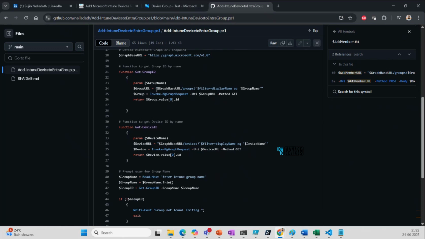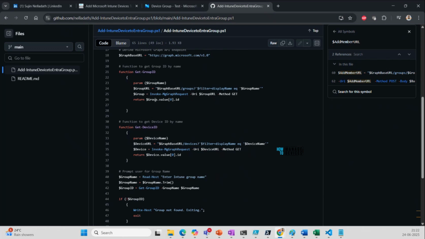it'll get the details stored in the $groupUrl, and that $groupUrl will be assigned here in Invoke-MgGraphRequest. Here I'm using a GET method. Since you're using the GET method here, you don't need anything to be added as a request input. I mean, you don't need any JSON input here. And the value that you would get when you call Invoke-MgGraphRequest with the group URL using the GET method would get stored here in $group. On this value, I will go for a filtration again. I will just go for an ID here.